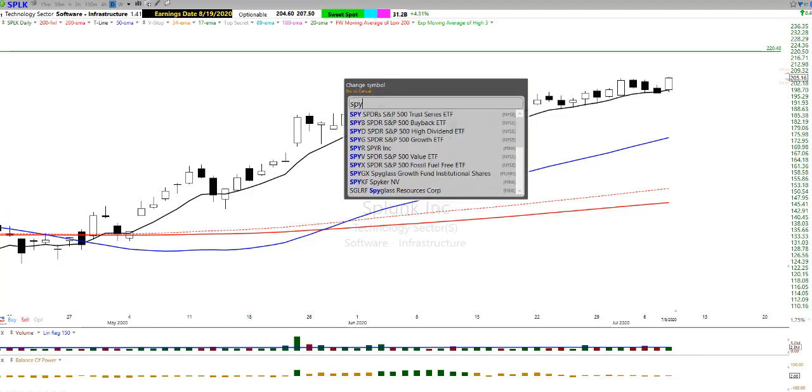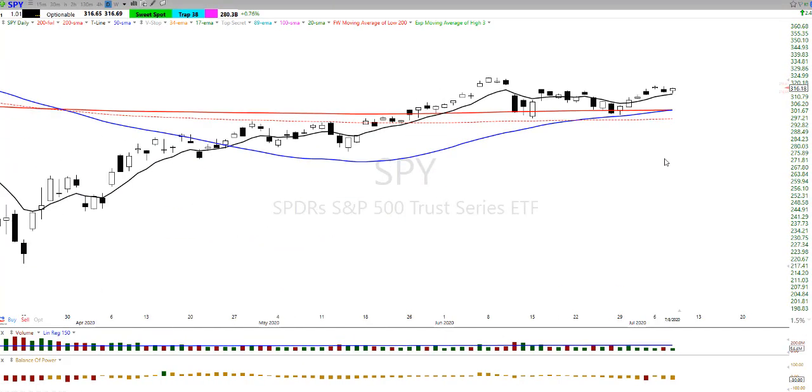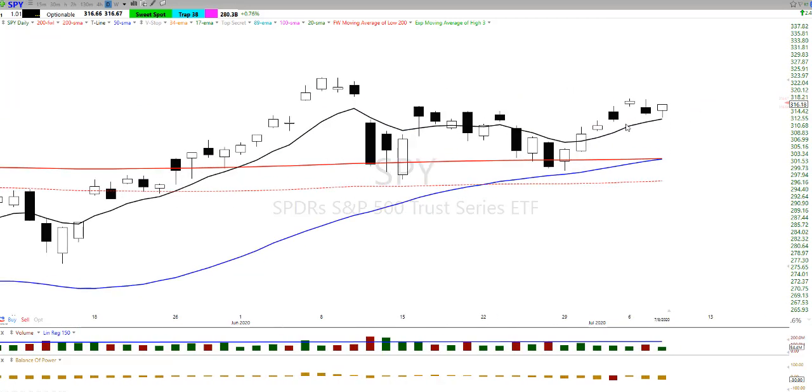Well, first, let's take a quick peek at the SPY. You can see here the SPY has cleared that 200-day simple moving average right here. Came back for a little bit of a test, just chopped around. Now what's happened is we've broken out right at that breakout area, right in here. If we take this high, you look over here, we're flirting with that breakout area. Yesterday we ended up pretty good. The chart pattern yesterday ended up actually quite well.